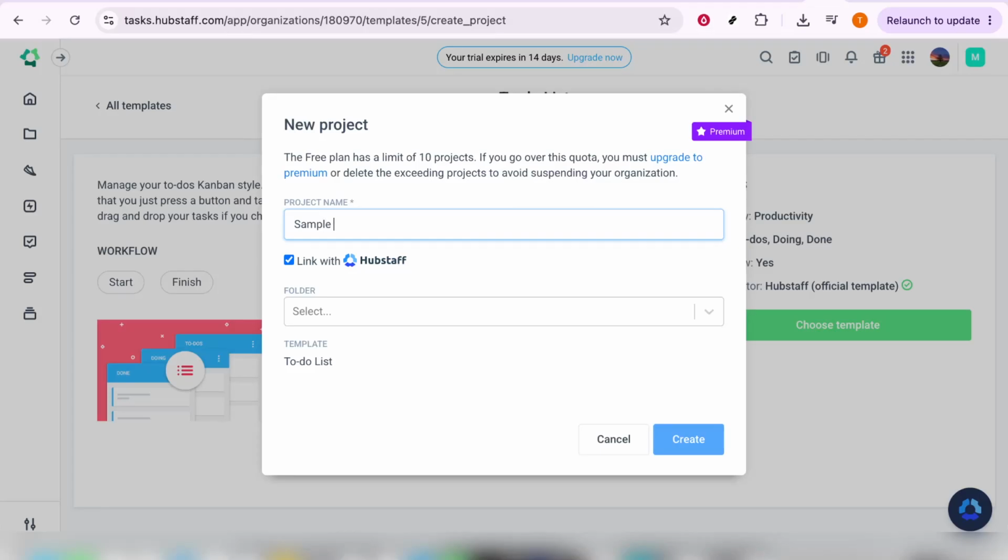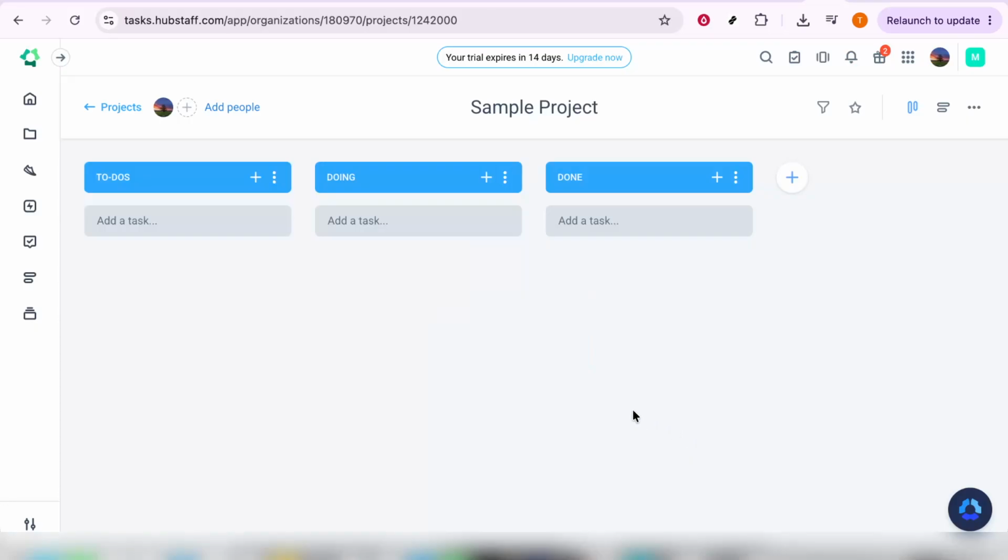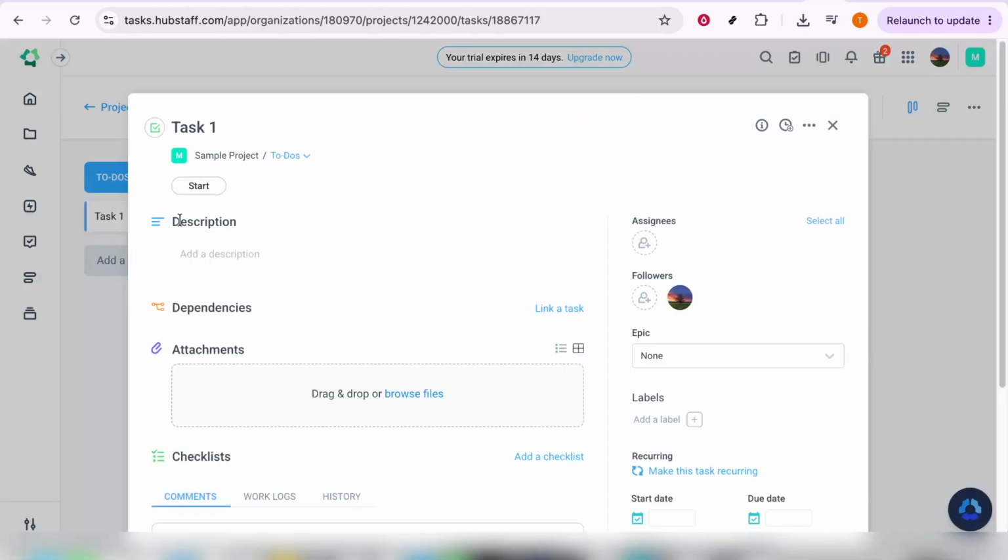This is where you'll enter the information needed for the task or the related project context, depending on how your workspace is set up. Be clear and specific when filling this in. Good details make it easier for anyone viewing the task to understand what the work involves and what the expected outcome should be. If there are naming conventions used by your team, this is a good time to follow them so everything stays consistent. After the details are entered, click on Add Task.